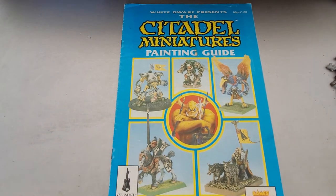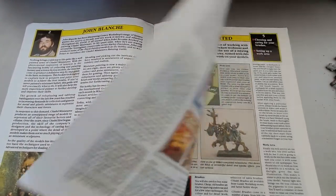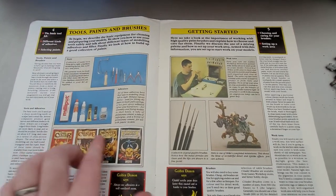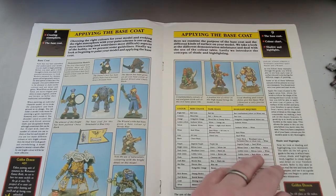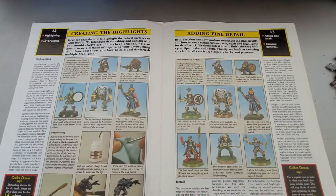This is a Citadel Miniatures Guide from 1989 — it's my dad's. He kindly gave it to me a long time ago. Flicking through this as an eight or nine year old boy was what got me into the hobby. But there is something specific I would like to talk about, which is these guys over here. Whilst I go through this little pamphlet — it is basically a pamphlet, it's only a couple of pages — I'll just enjoy this.